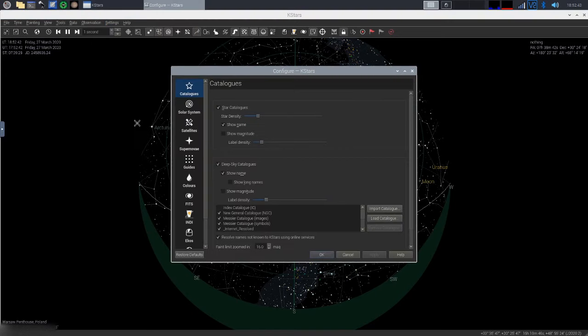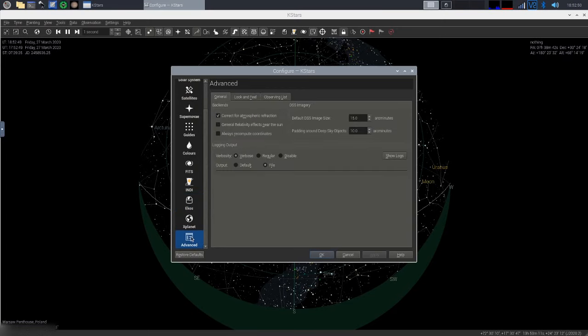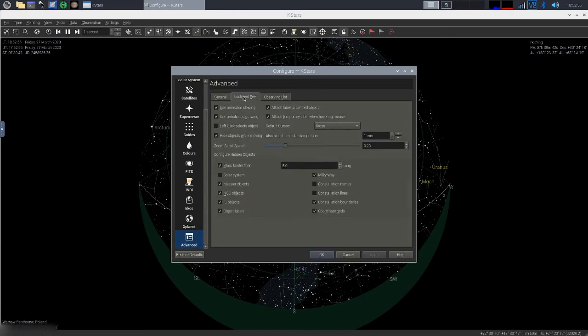Configure KStars, Ekos. No, actually it is probably in advanced settings, look and feel. Where was it?